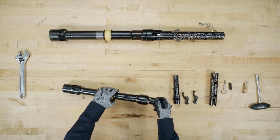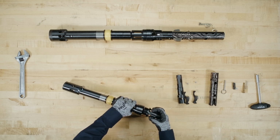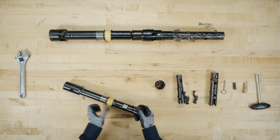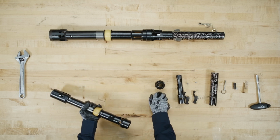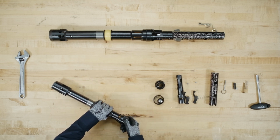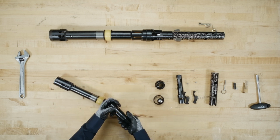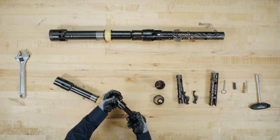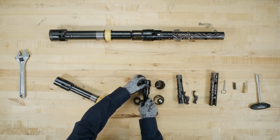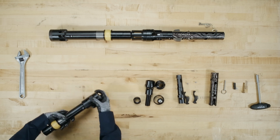Unscrew the mid-body from the lower valve body by turning counterclockwise. Tip slightly to remove the landing shoulder and the chrome ball. Rotate to remove the lower valve body. Once disconnected, unscrew the spindle lock nut. Once the lower valve body is removed and the spindle lock nut is unscrewed, remove the inner tube adapter.